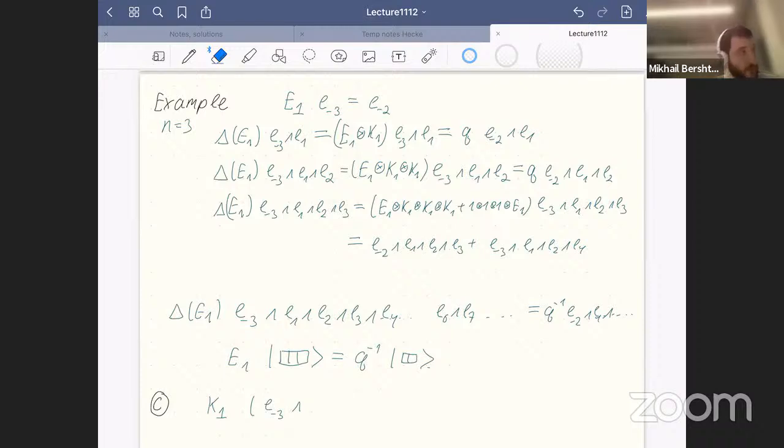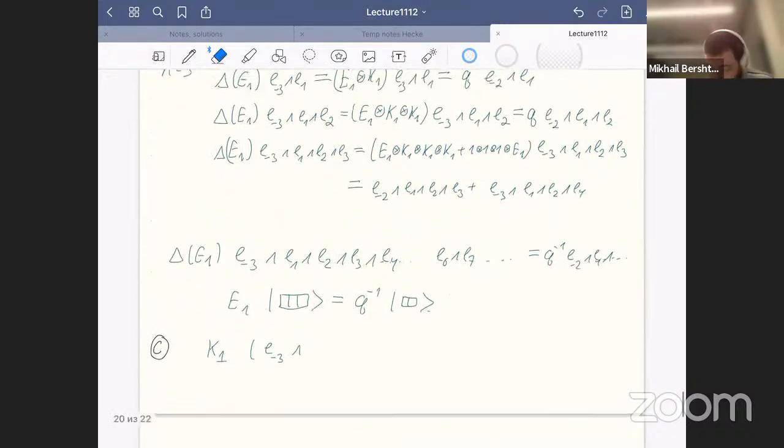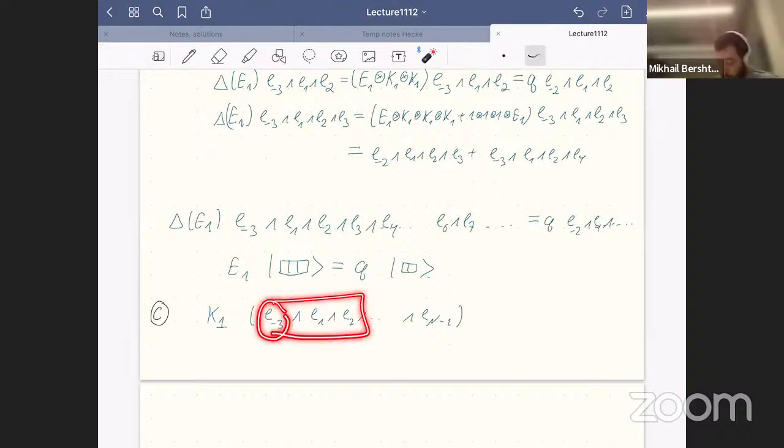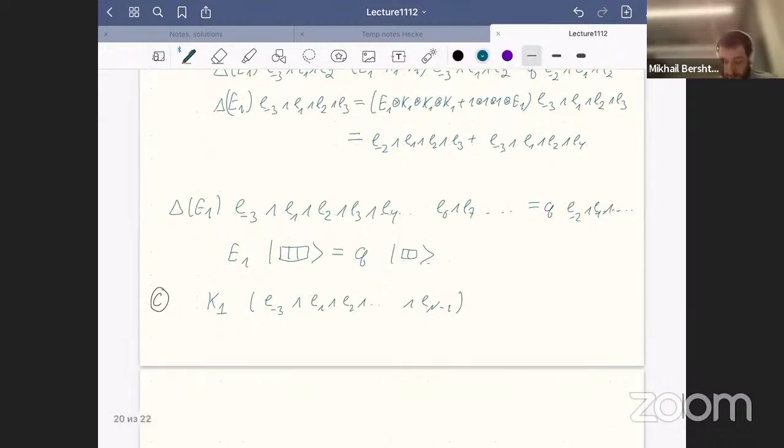Yes, I think it is correct. There should be q in positive power. On this E1 times E2 times blah, blah, blah, this is our tail. Then it is clear how K1 acts on the initial part, but its action could differ from the action if we add also En. So K1 acts non-trivially on E's with the index which has residue 1 and residue 0. So in general, the eigenvalues here and here are the same. But if we somehow go through this residue equal to 0, then at some point this eigenvalue increases by 1 and then it drops by 1.